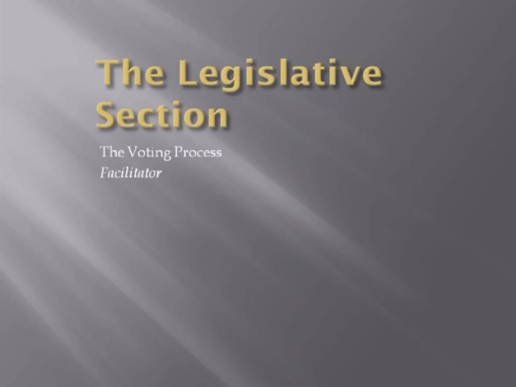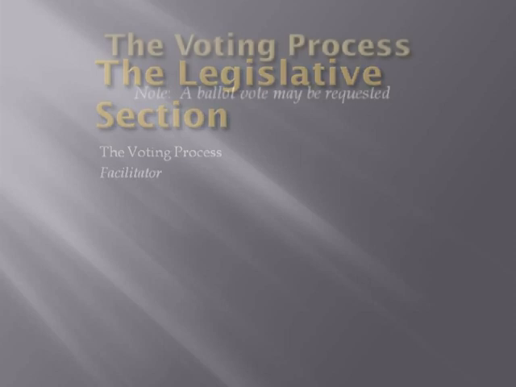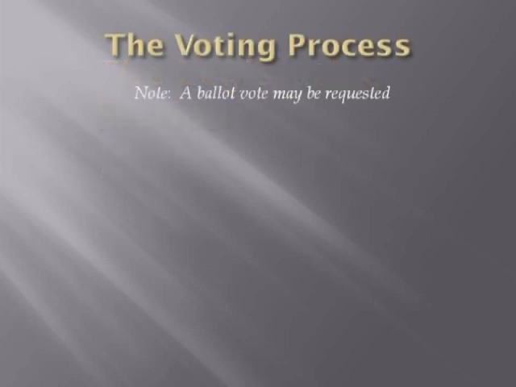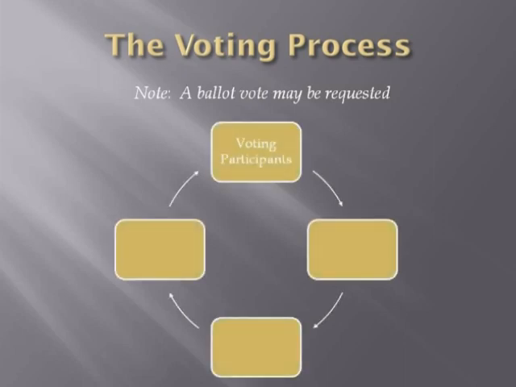When it becomes time to take the vote on the action item, a paper ballot may be requested, and if so, pencils and white paper will be provided for this, and the vote counters will collect the papers and give them to the auditor. Whichever way the vote is taken, paper or by the show of hands, the vote counters will report to the auditor, who will then tally the votes and determine which action has been taken, whether that be concurrence, non-concurrence, or no recommendation.